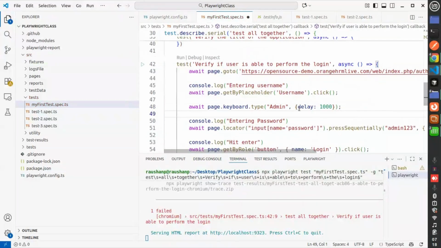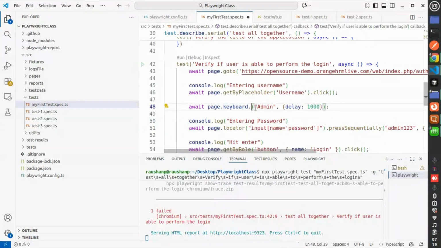Here also we can give a similar delay as we have done in press sequentially. This type is coming under the keyboard object, and it will work similarly to press sequentially.